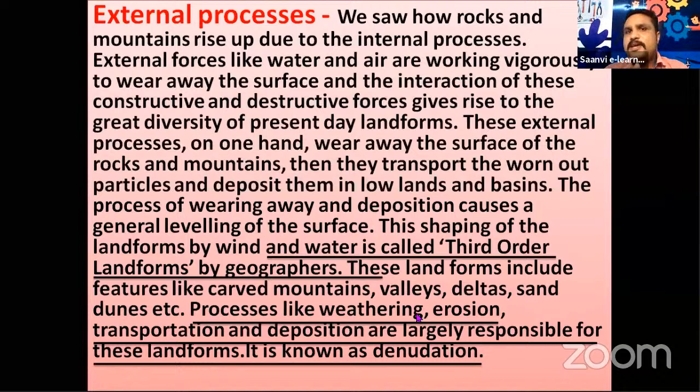The rocks were very hard, the river cuts a very narrow valley, and the sides are so steep that gorges are formed. Some examples: the Bison Gorge in Andhra Pradesh on the Godavari and the Indus Gorge in Kashmir. Another important erosion form is the canyon. A canyon is characterized by steep side slopes and may be as deep as a gorge. A gorge is almost equal in width at its top and bottom. These are the two terms, and they are also landforms formed by wind and water. Clear?